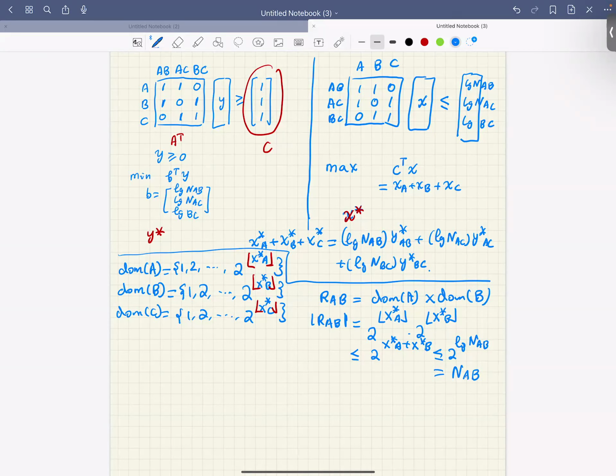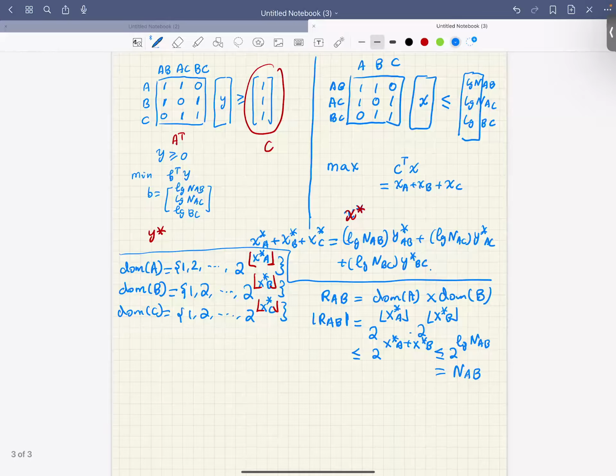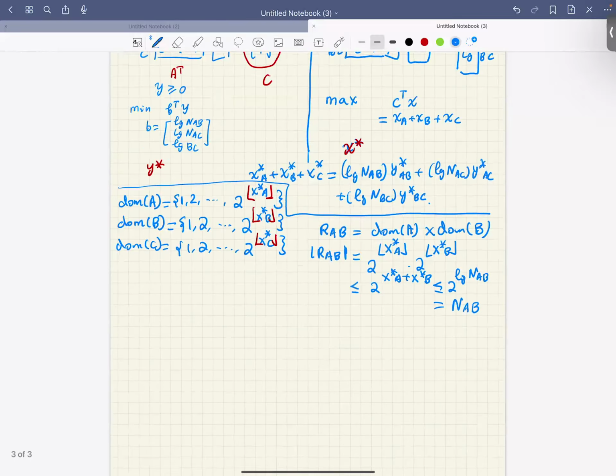So I promised a relation with exactly NAB tuples, but now it could be less than that, because I took the floor, right? Well, easy. You just append dummy tuples, rubbish tuples, just to make sure that the size is NAB. So the values will be from another world. You would take rubbish values that are outside these 3 domains. They are simply placeholders. So that's RAB. Good. Now you should be convinced that I can construct RAB.